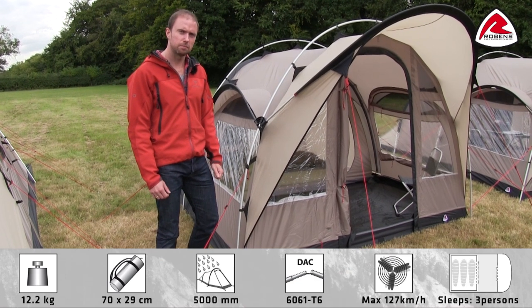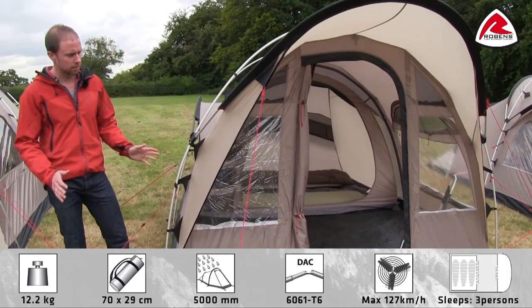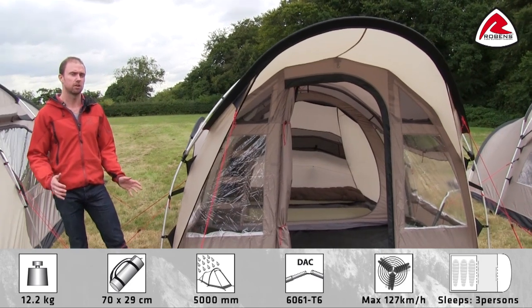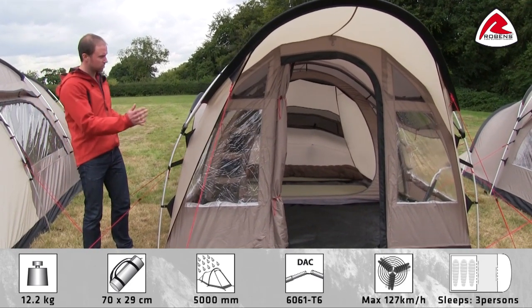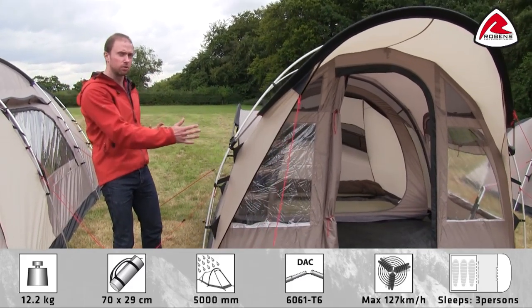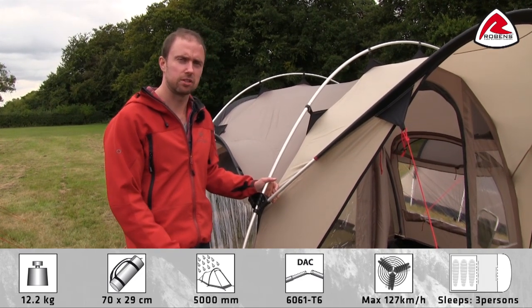Hi, let me show you our Cabin 300 tent. The Cabin 300 really is a great tent for a couple, but it does accommodate up to 3 people. Even though it doesn't take up much space and is quite compact, it's really a roomy tent when you come inside the tent. The Cabin 300 is a part of our adventure range.